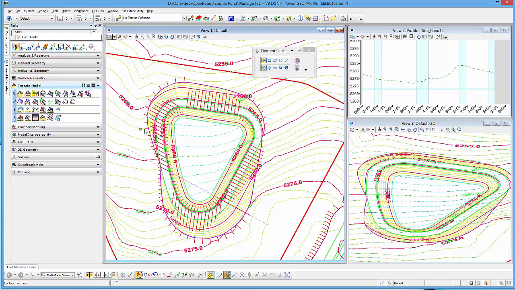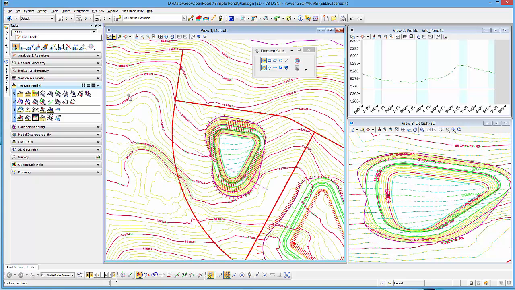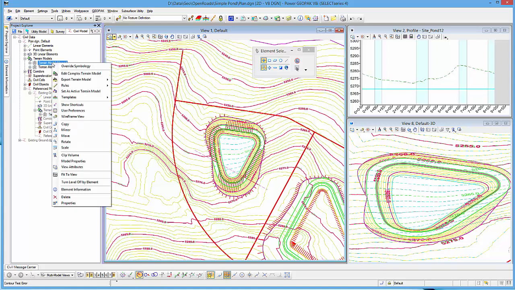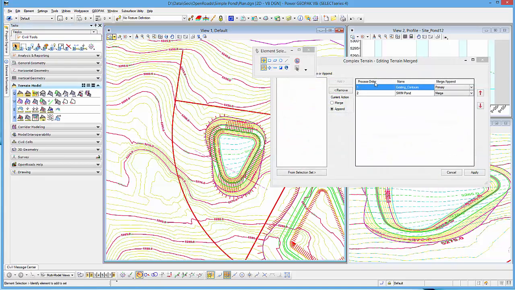So the contours follow and move around. So that's a way to create complex terrain models. And then of course under my Project Explorer, if I look, I've got my merged surfaces and my stormwater management surface. And if I want to edit one, I can edit complex terrain model. That'll bring back up the complex terrain model dialog. I can add other surfaces into it if I need to.